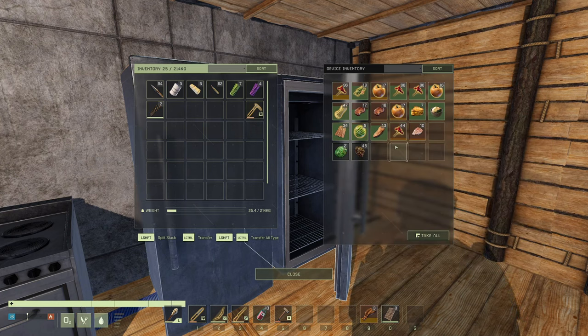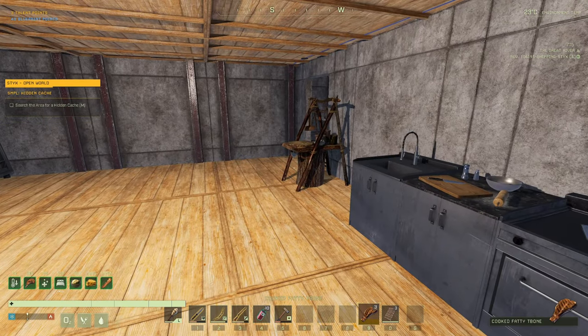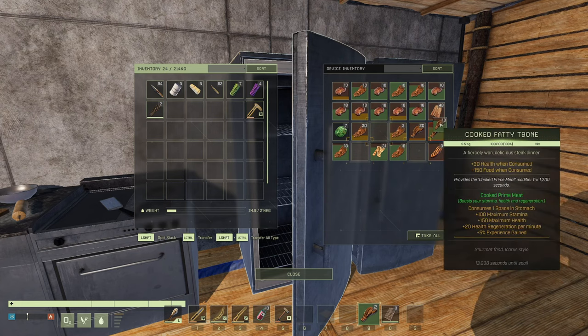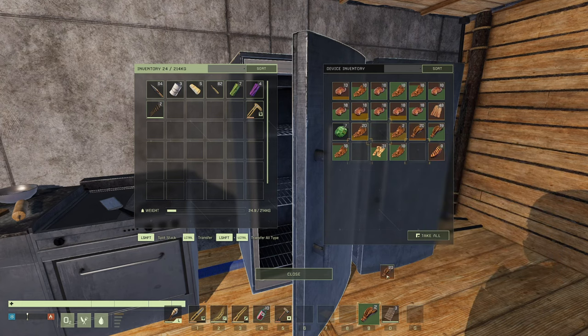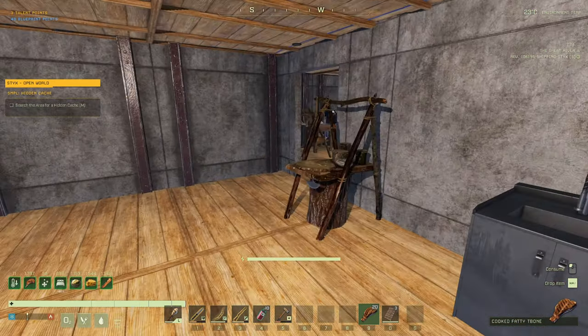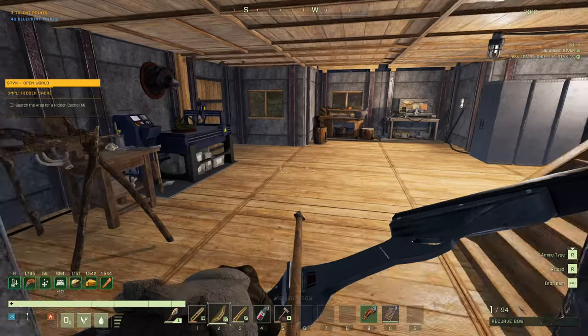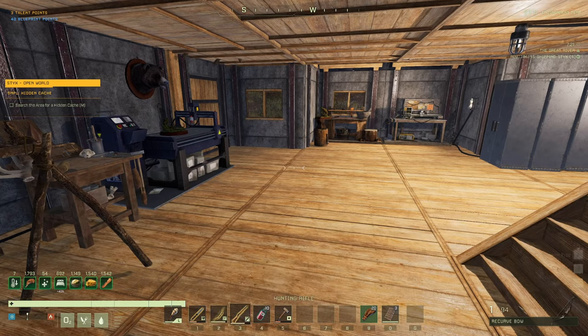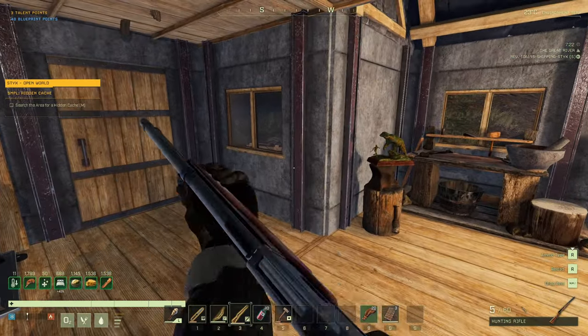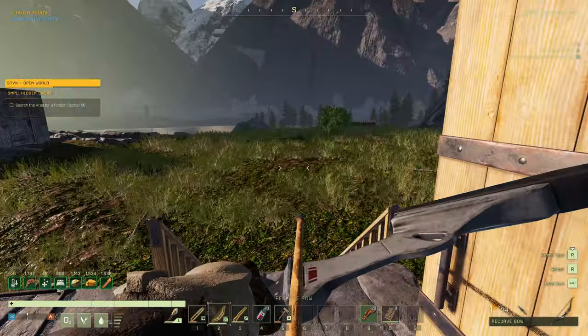Eat some crispy bacon, and I've got some prime on me. Let's get a little bit more prime. What does that do? Okay. Did I eat it? Yeah. And I've got arrows. I've got rifle rounds. I'm pretty well repaired. I think I'll be fine with the knife the way it is.